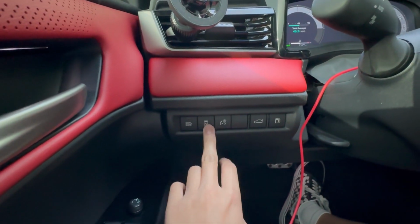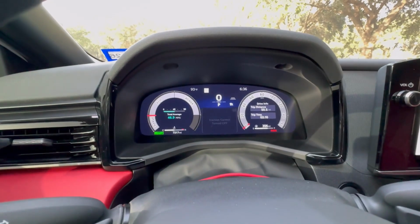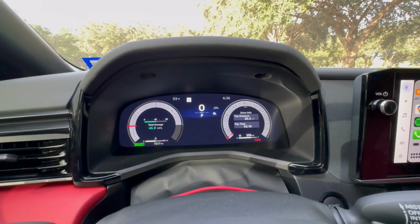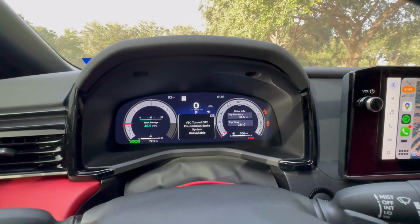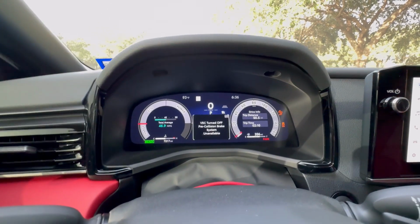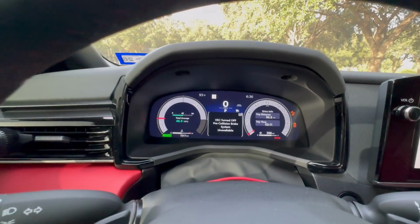Right here, traction control off. Pretty simple. You hit it once and the traction control is off, but if you hold it for a few seconds after it says traction control turned off, it will turn off every safety system. So the VSC, pre-collision system and everything, it'll turn off, and now you completely have zero driver assistance features.